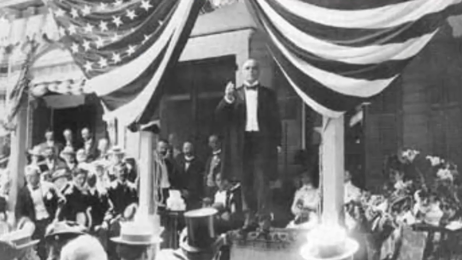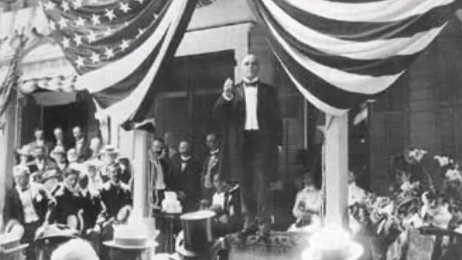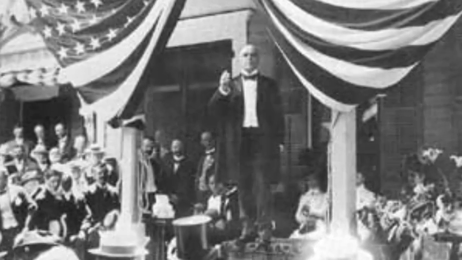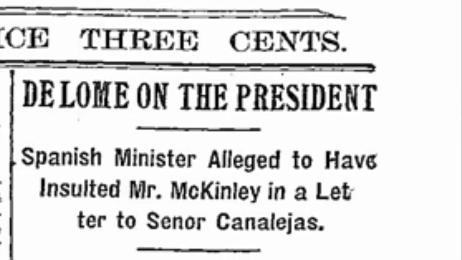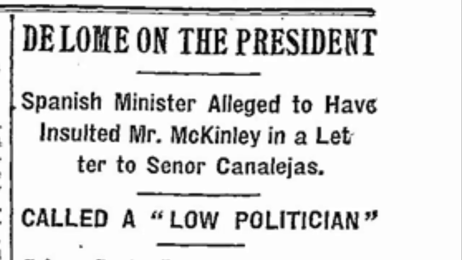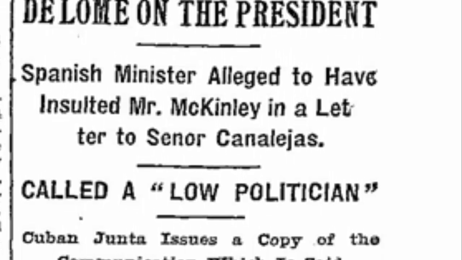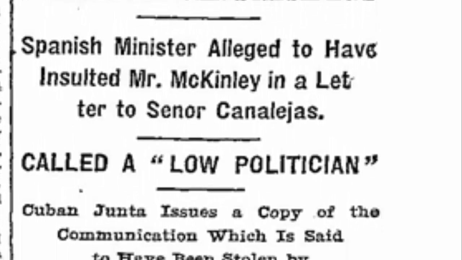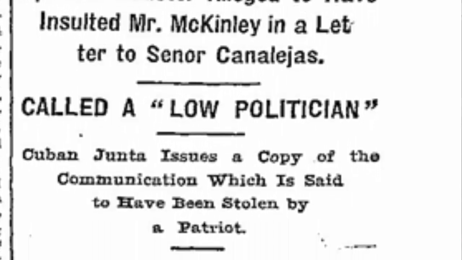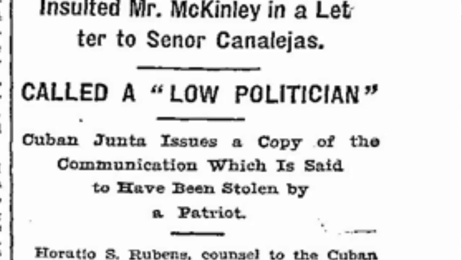When President McKinley actually asked the Spanish government to ensure peace, he was harshly criticized in a famous U.S. history document called the De Lôme Letter. Things were intensified when this letter was published in the newspaper. Obviously, this would anger Americans against the Spanish, and it would further the calls for war between the United States and Spain. Now, there was a purpose in publishing this letter.